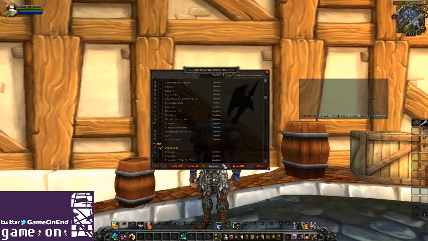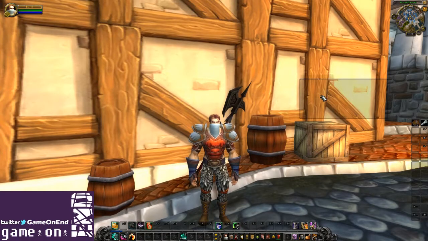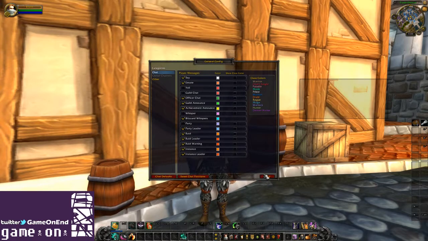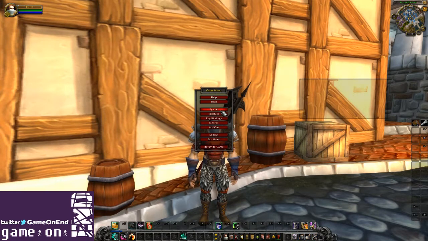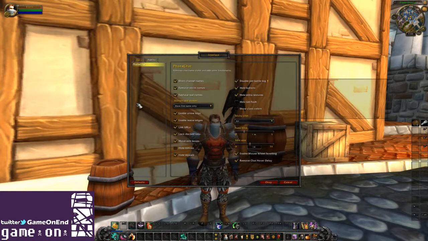Okay, let's take a look at the next add-on, Thanks Chat. So let's take a look at the menu here. Nothing changed to the default. Let's jump in here. Okay, we have Thanks Chat. All right, so a little simpler. We have the channel names shortened. Same, no customization there, but just shortened.